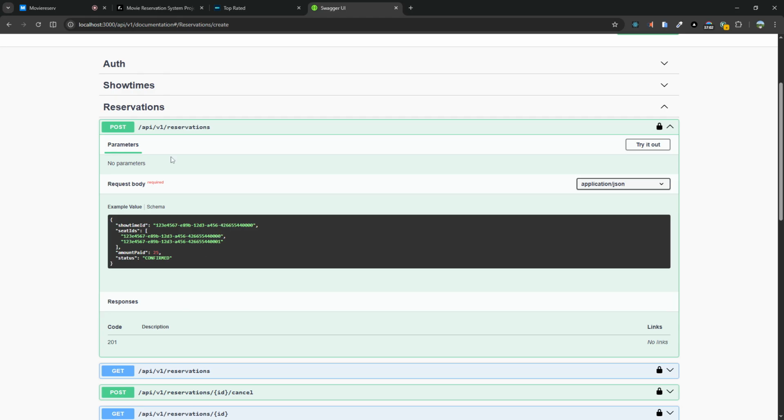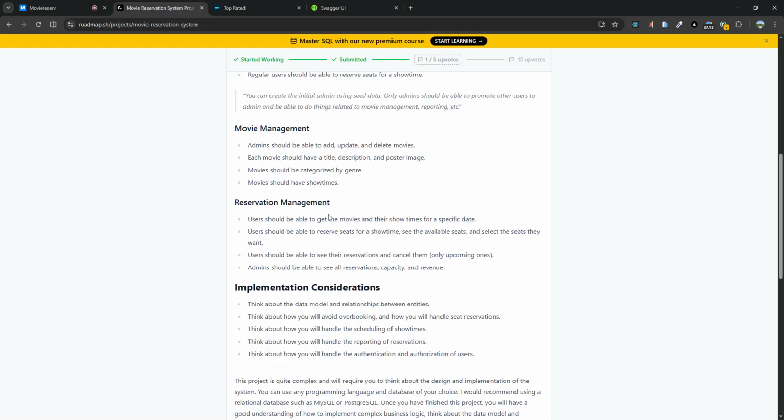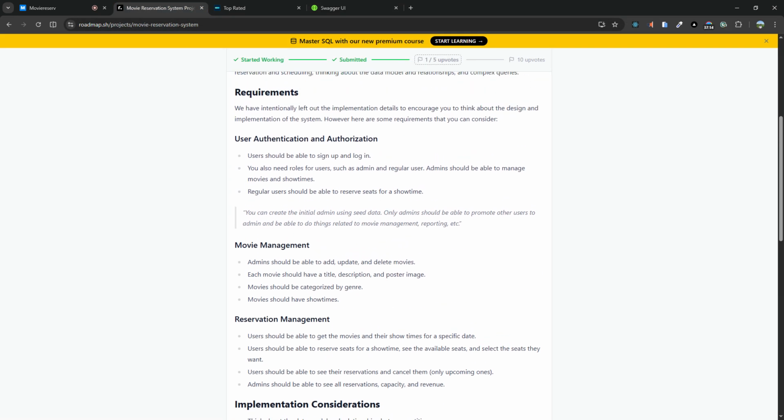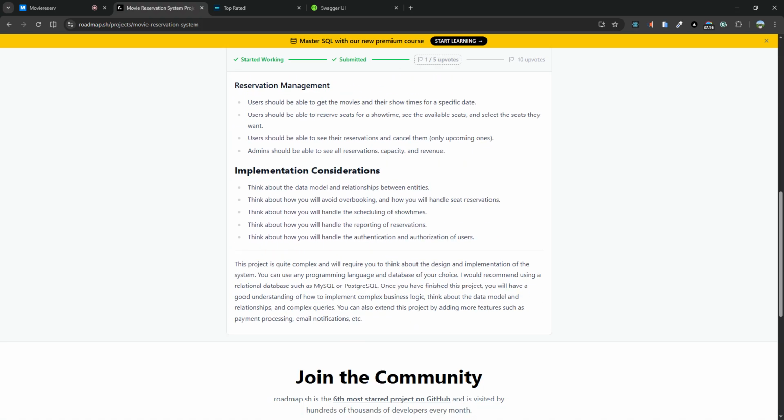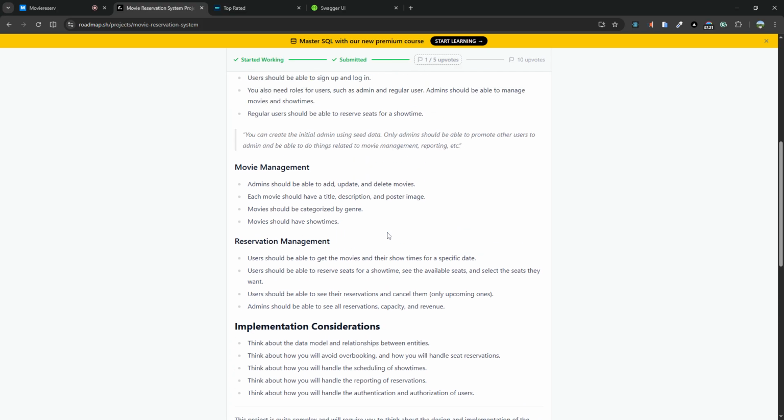You get it? We don't want a case where the user is picking seat IDs that don't belong to a particular auditorium. That wouldn't make sense, right? These are examples of the complex business logic they were telling us to take into consideration.